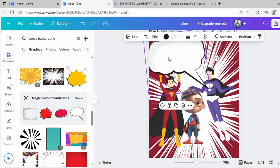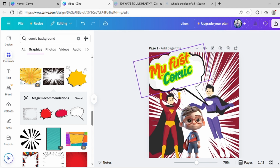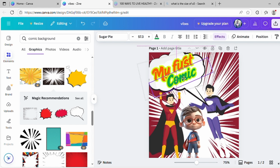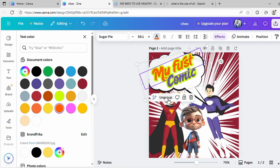Click, drag. That is all I will do for now. And then I just took it to the back of the text by pressing Control and the curly brace. So let's watch. I'm just going to adjust this a little bit. And let's play with the font color. You just click and then you come to this side and tweak the color. Let's see how it's going to work. When I'm satisfied, I'll stop playing with the colors and move on to the next design.